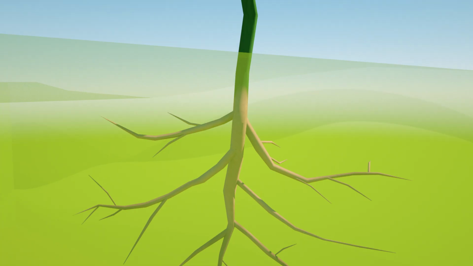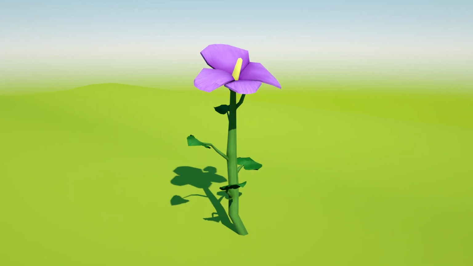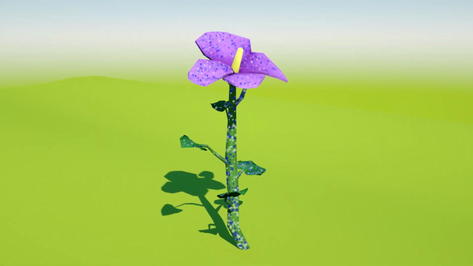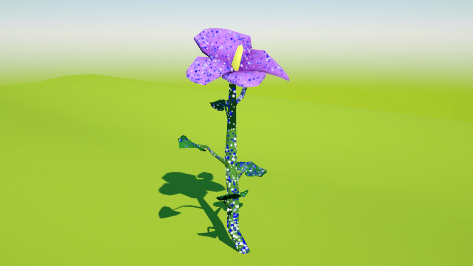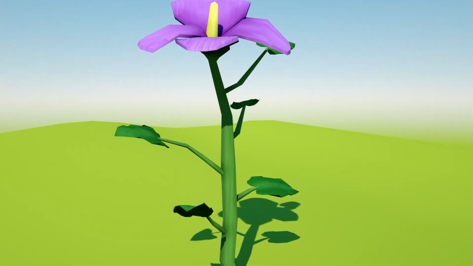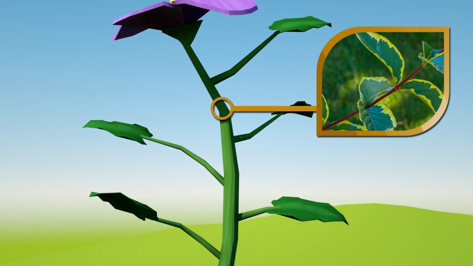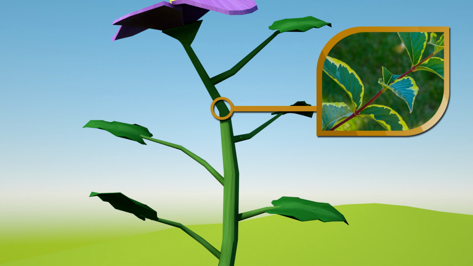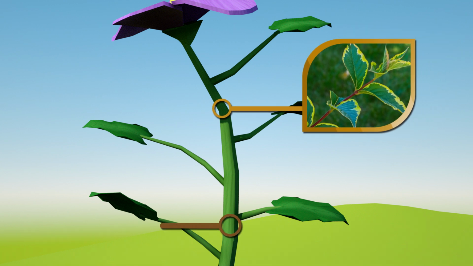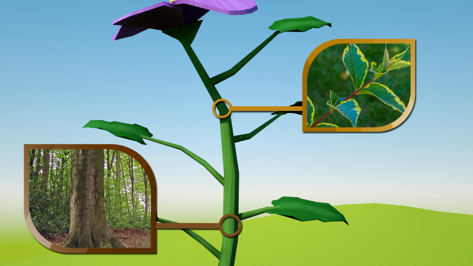The stem. The stem holds up the plant. It also brings water and food straight from the roots to the rest of the plant. Green stems carry the nutrients during photosynthesis. Plant stems can grow into branches. Green stems are soft and flexible. Woody stems are hard and rigid. They are called trunks. Trees have trunks.